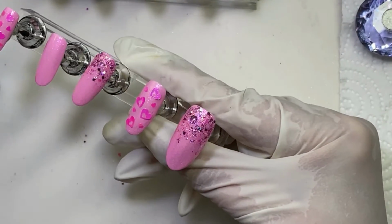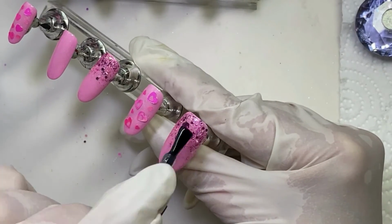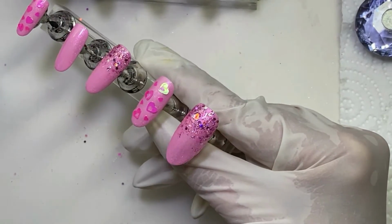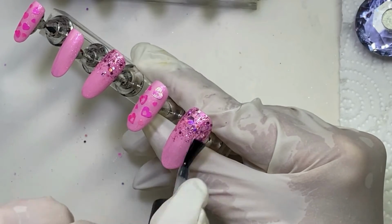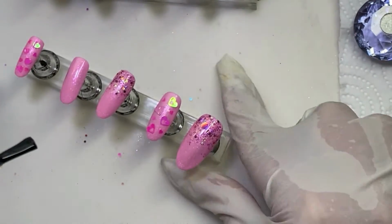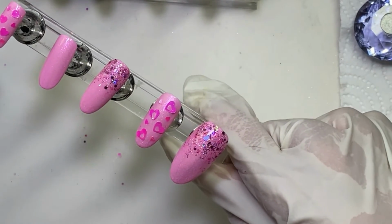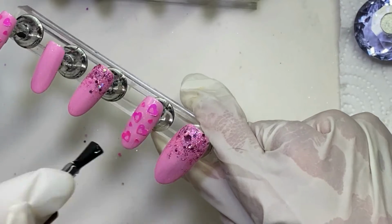Okay, now I've cleaned all of the rest of those off. And now I'm going in with a generous layer of no wipe top coat. Actually, this is a tempered top coat. And I still don't, oh, there's the requisite hair. I still don't know the difference between a tempered top coat and a regular no wipe top coat.